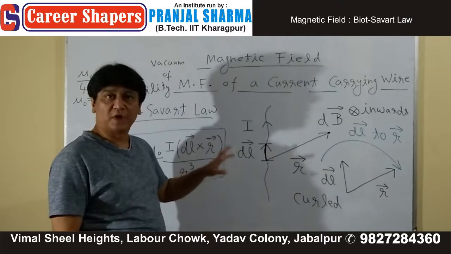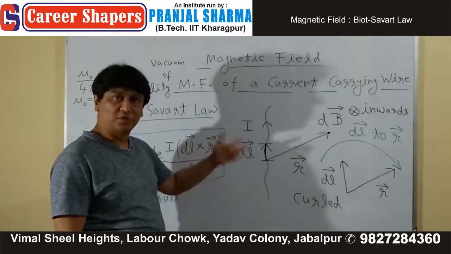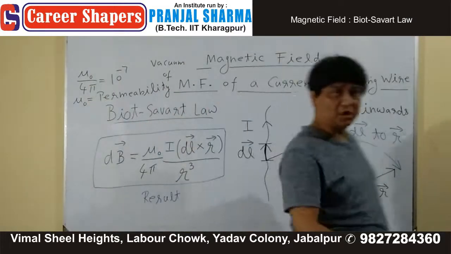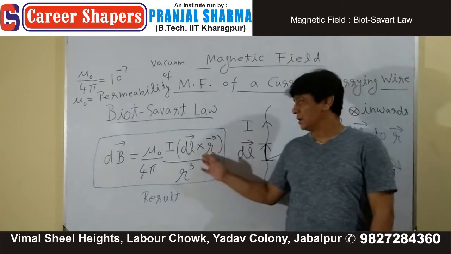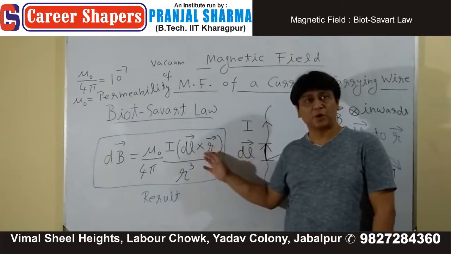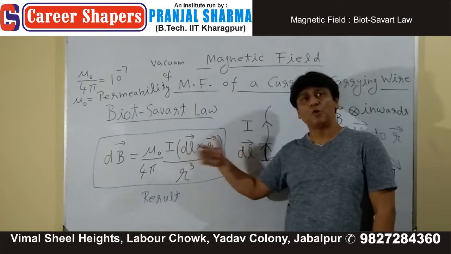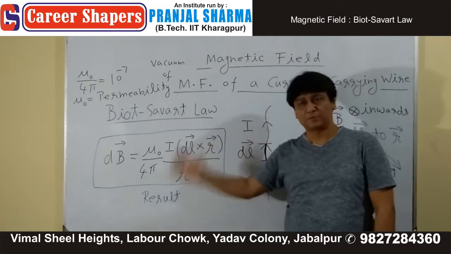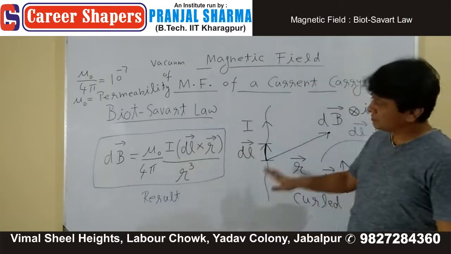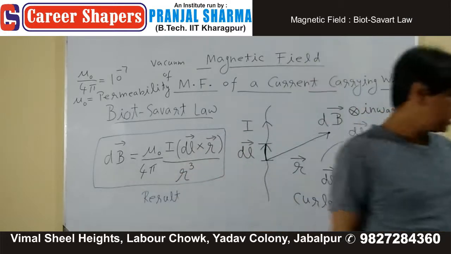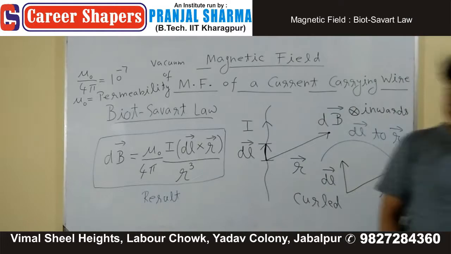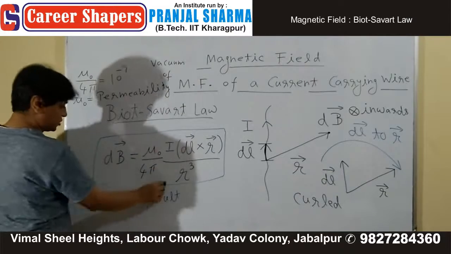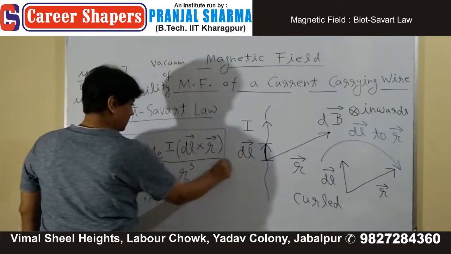We'll come back again to the direction part. We'll also develop second and third method for directions. But this is the most general method. This is coming from cross product. Any cross product, you always do the same thing. It's not about magnetic field. It's about any cross product. Now, let's first open this thing. Let's complete the magnitude version. We have got the direction and then we'll further develop direction part.